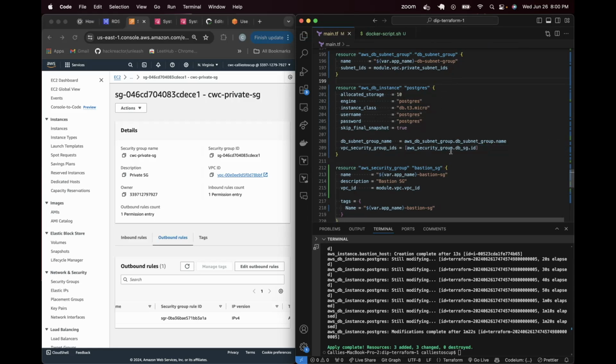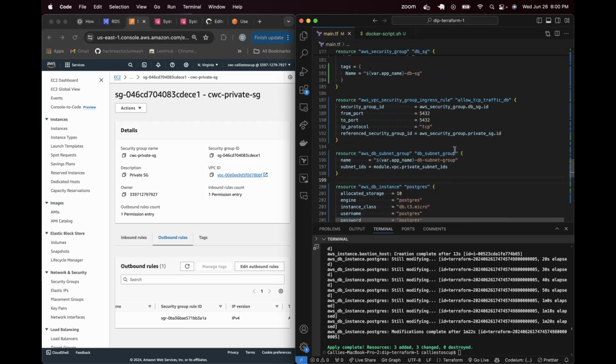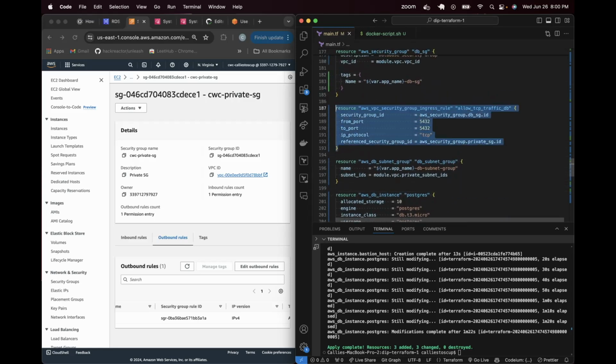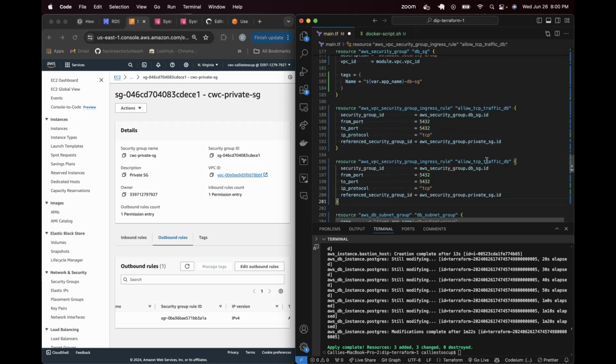Okay, so I was adding a list, but what we need to do is add another ingress rule for our Bastion host. So allow TCP traffic, DB private, and then let's do Bastion. We'll keep all of that the same, but do Bastion instead here.